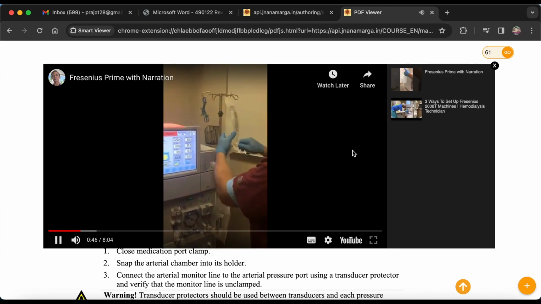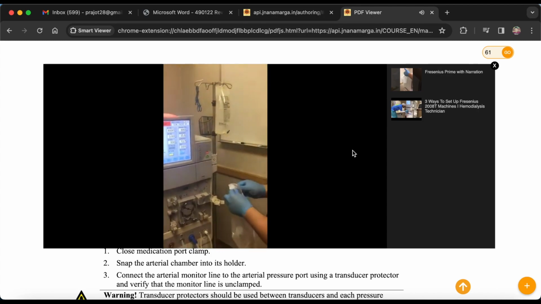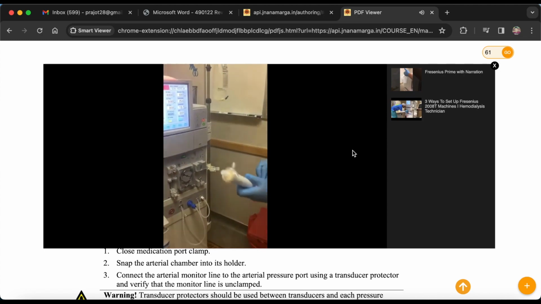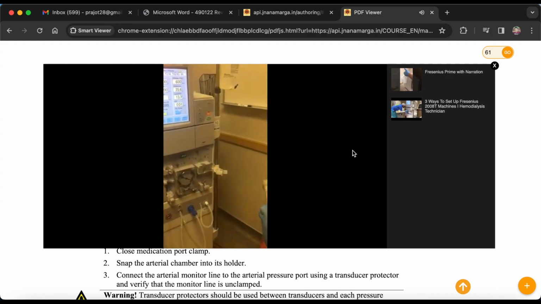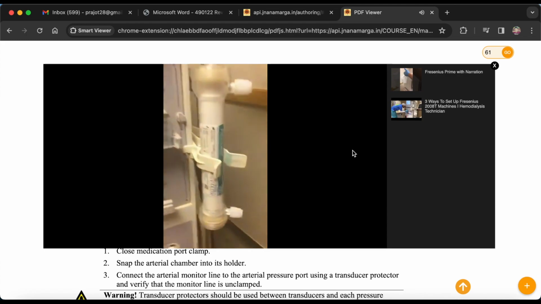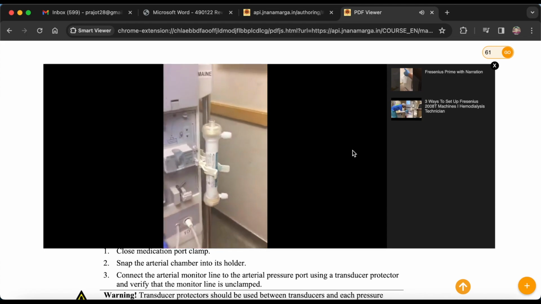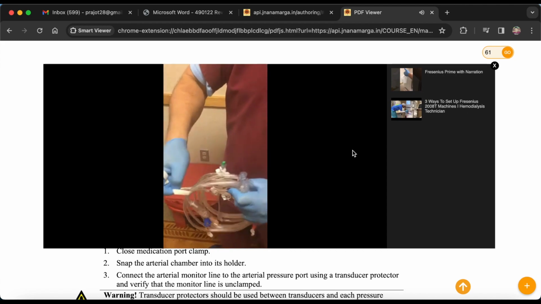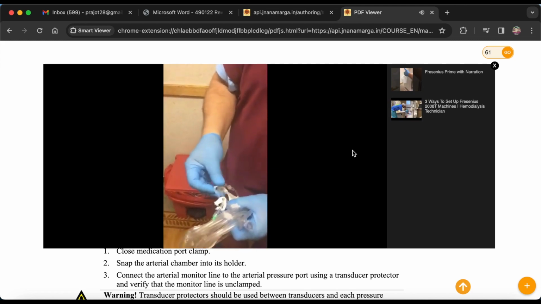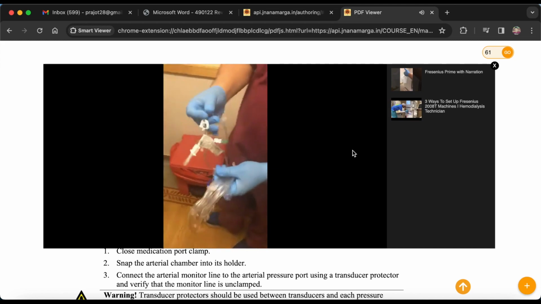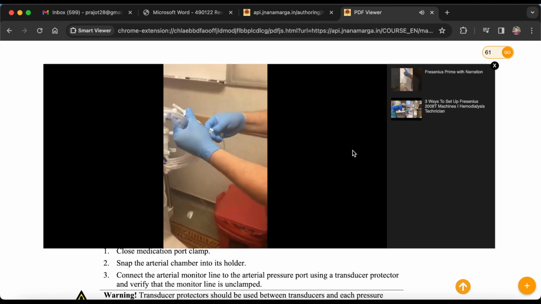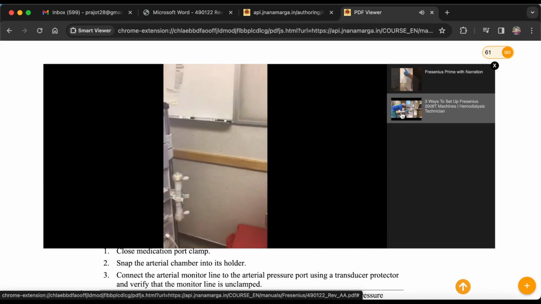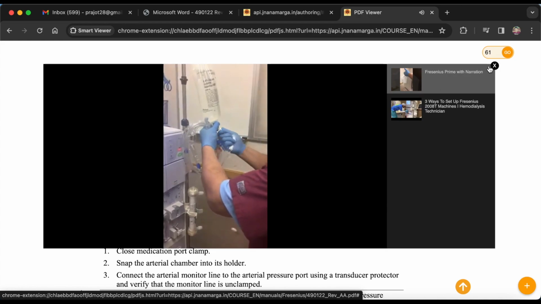So the first thing you're going to do is hang your saline, and you're going to make sure there's no defects with the saline, that the bag is intact, and that the expiration is good. And go ahead and take your dialyzer out and place your caps on the side ports. And then the next thing you're going to do is open up your tubing. And depending on how you wish to do this, you can clamp all the small clamps at this point if you wish. Or you can do it as you work through the process of priming. So if you haven't already, go ahead and close your saline line clamp and go ahead and spike your bag.